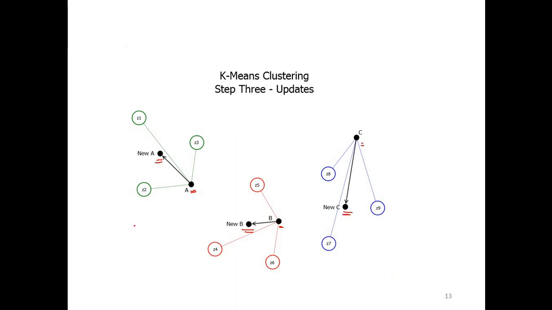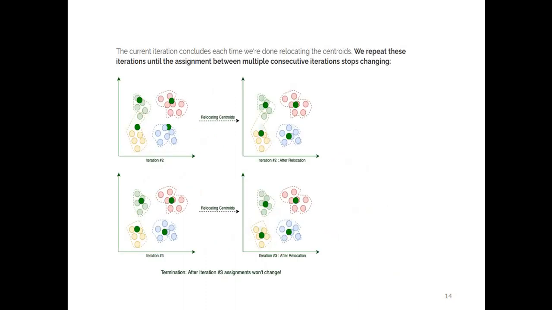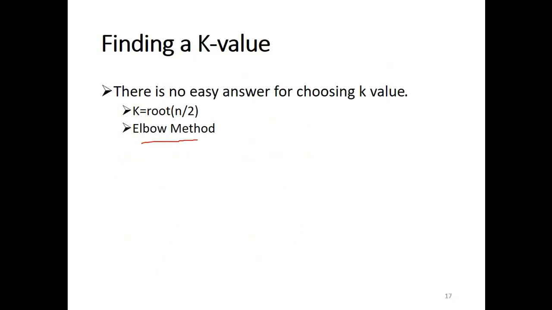After computing these new centroids, again we want to calculate the distance between each and every point in the data set with respect to the newly computed centroids, and we need to group all the points which are nearer to the centroids. So likewise, this step is repeated until there are no changes in the centroid points from the previous step to the next step. Likewise, the number of iterations are finding the value of K.